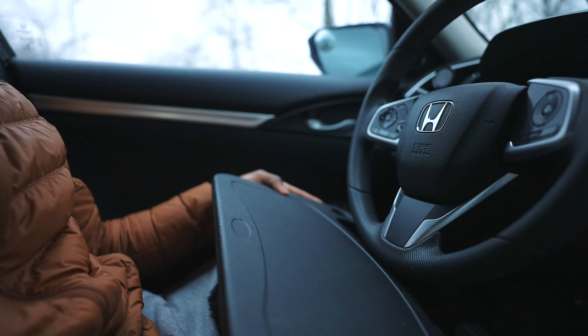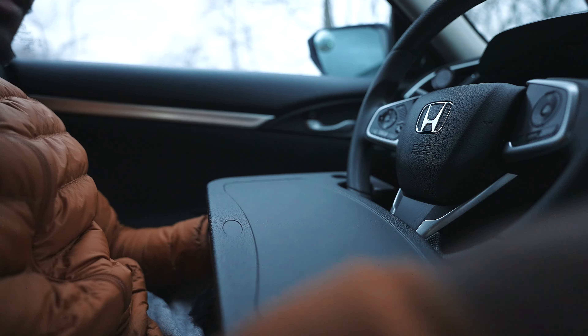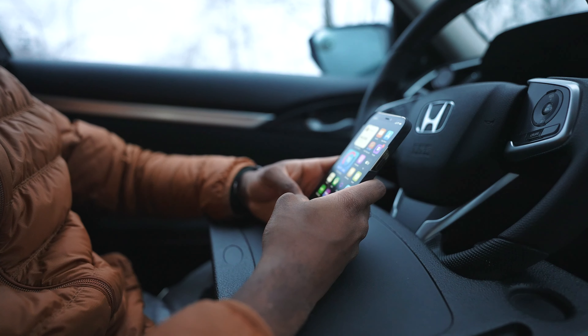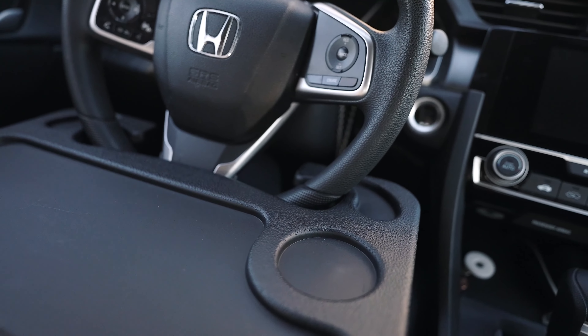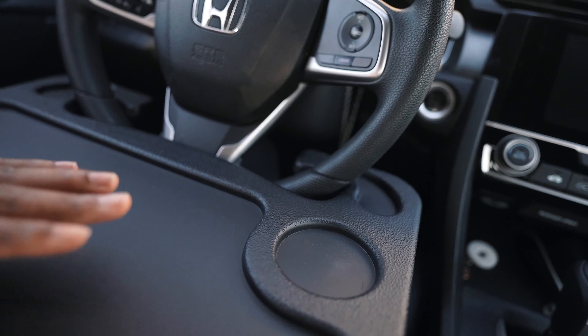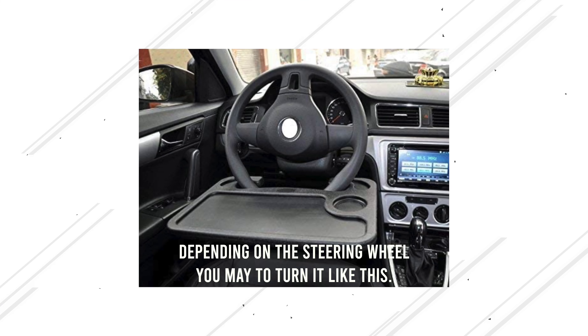The pen holder can't fit an Apple Pencil, but it fits a standard size pen so you can write documents and sign things. This tray is going to fit pretty much every steering wheel — if you have a truck with an enormous wheel you might have to buy something else, and I'll find a link for an alternative. The setup is really easy: you just take the bottom portion of your wheel, put it on there, and that's it. You can do this with one hand, and it's pretty sturdy too, so when you're eating your food and drink, you're good to go.